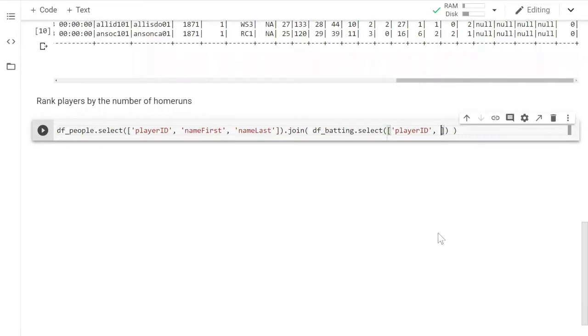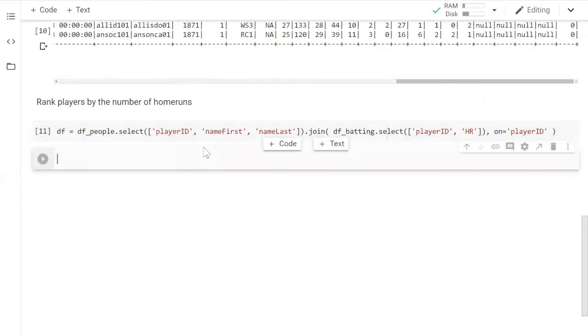So player ID is the key variable. And then I'm going to select the home run column. Now I'm specifying what exactly is the key variable for the merging. And the result of this is going to be stored as simply df.